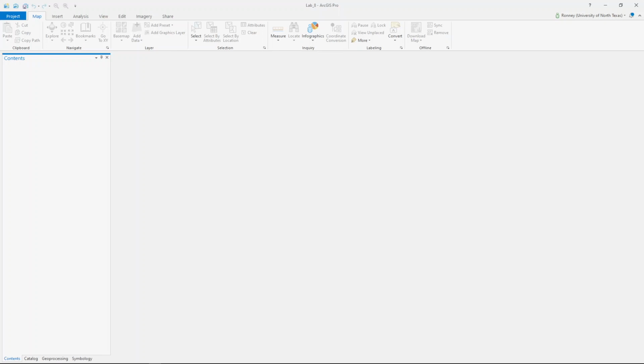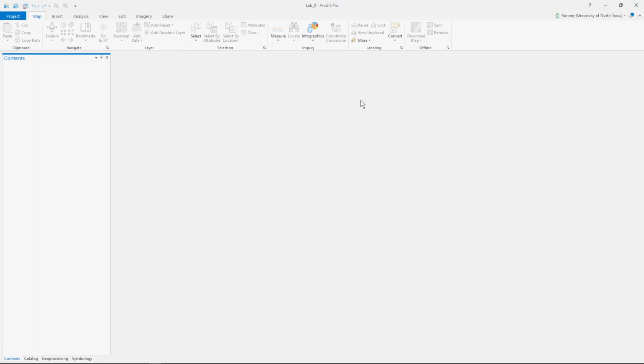I would get them in different projections and needed them reprojected to my projection. Here's how to do that. In this scenario, you have a shapefile. It does have a projection, and you would like to change that, so the shapefile will work in a map with a different projection.